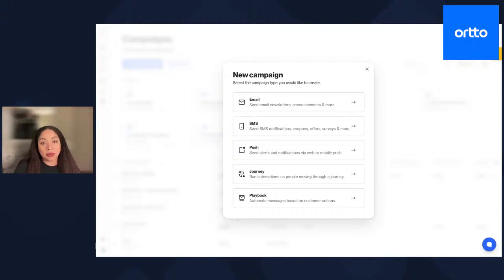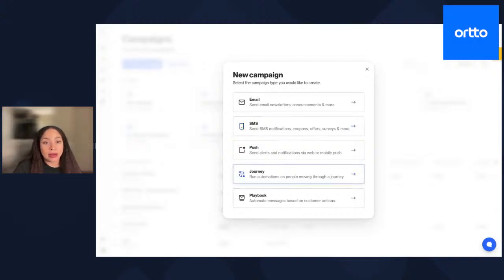We've got our journey, which is the most common part of the campaign section of the platform that people tend to use because it's omni-channel. It allows you to communicate across multiple channels, and you've also got the ability to build in some operational steps as well. We'll be using a journey today to run you through the demo for this specific use case. But lastly, on the bottom there, we've got our playbook. Our playbook essentially is an email-based marketing campaign that you can set off that is triggered based on specific actions over a period of time, but is specifically email communication. So we'll jump into our journeys today and I'll build one with you so we can walk through how quick and easy it is to get one set up.